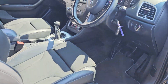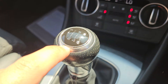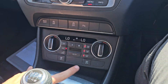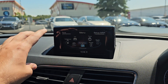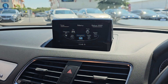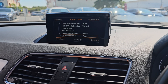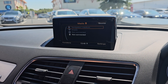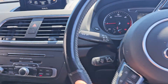Coming inside the car now, we're in the front. As you can see we've got your six-speed manual gearbox, we've got your climate controls down at the bottom, and we've then got your radio controls as well. We've got your display in the middle which is controlled via this bezel here. On this display you've got your satellite navigation, your various radio sources, your various media sources, and of course you've got Bluetooth hands-free and many other great functions within there.